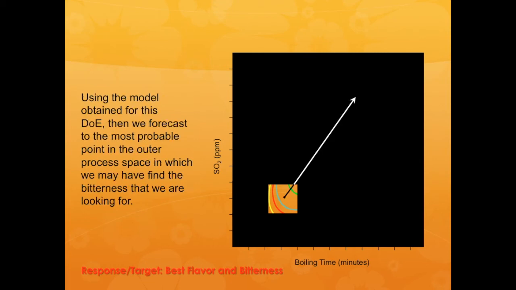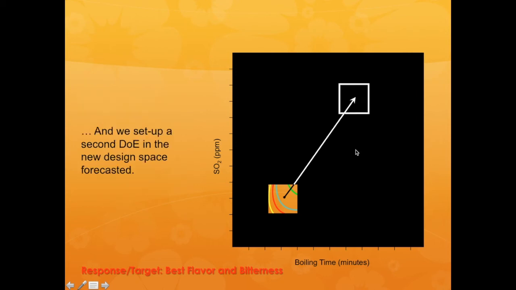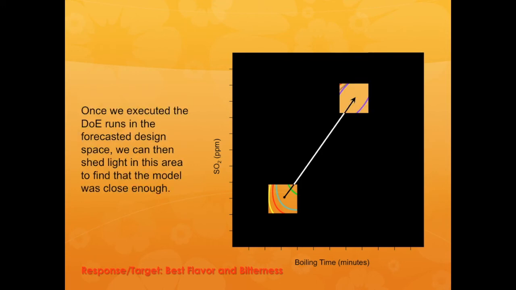And what you do is that you use what is called the method of steep ascent. That is basically a linear model that forecasts out of this small experimental space. It's telling you that here is the place that most probably you're going to find what you're looking for. So you set up your flashlight again. Another DOE. You execute your trials the same way that you did previously, different levels, going down a lot. And then once you plug the results into the software, you shed light. So as you can see here, I'm really close to the peak.